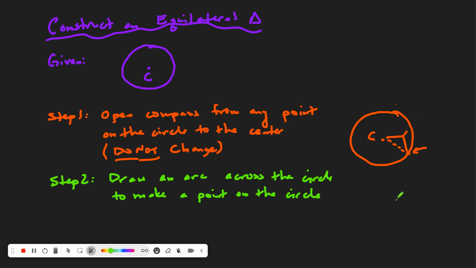So here's what I mean. We have our circle. We have our center C. Our compass is on the circle here. We're going to then move it and make an arc. So again, our compass was here. We're going to move that compass and make an arc right there. That will give us our first point. I'm going to put a P there. Okay, so now we have 1 point on our circle.